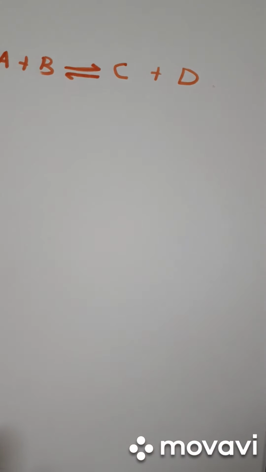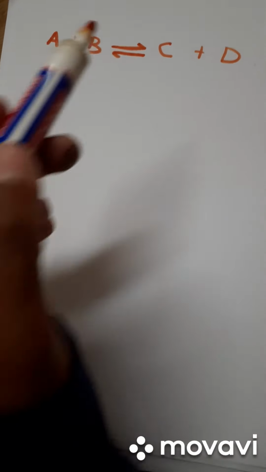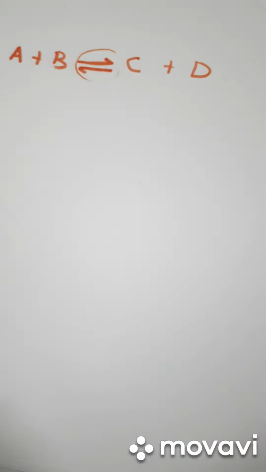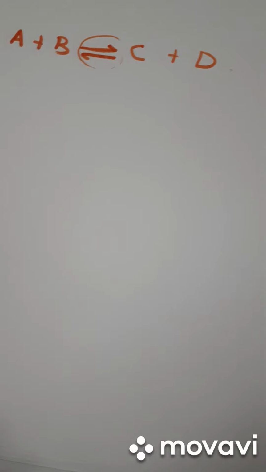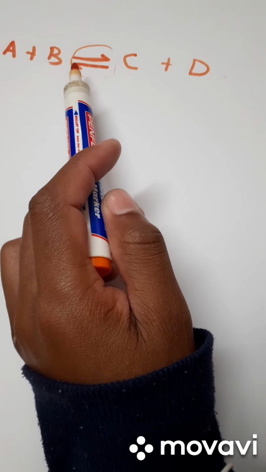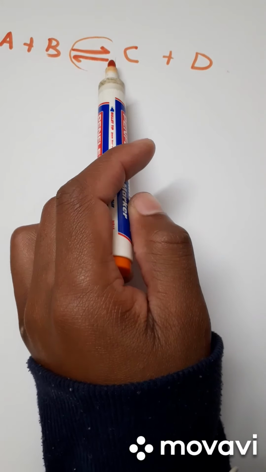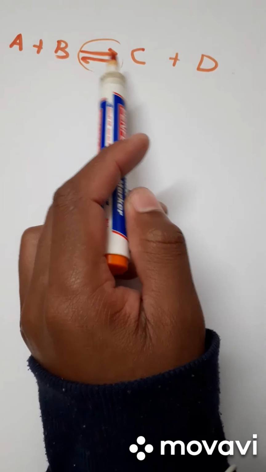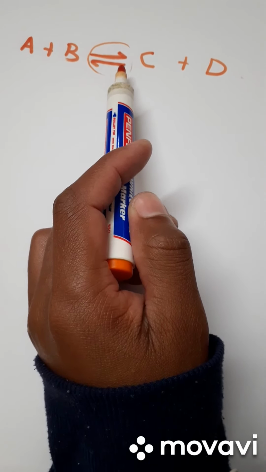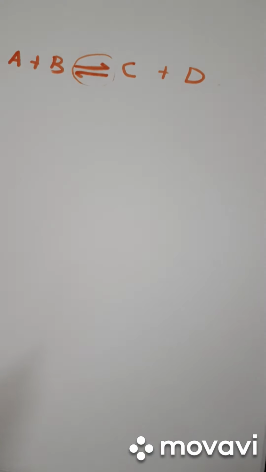This type of reaction we are saying is reversible. Now we represent this with these two arrows here. This one is for the forward reaction, this one for the reverse reaction. Now we have the forward reaction, we have the reverse reaction. Now this reaction is reversible. What do you mean when you say it is dynamic?